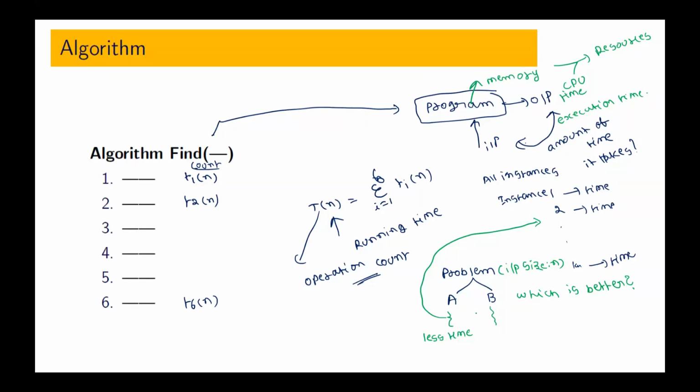Now algorithm B, both are correct algorithms. Which is better means whichever takes less time, that algorithm is better. But how to calculate time? From the algorithm, we get a program. A specific instance we give, from that we get output, input to output, and we calculate the time it takes. Similarly, algorithm B also, instance 1, instance 2, instance 3, some last instance, we calculate the time. Then how do you decide which is better?